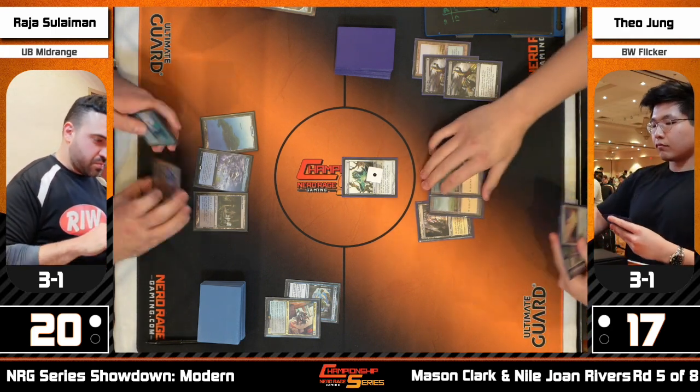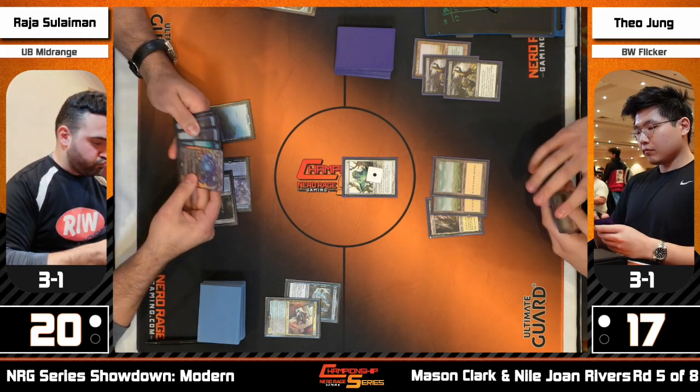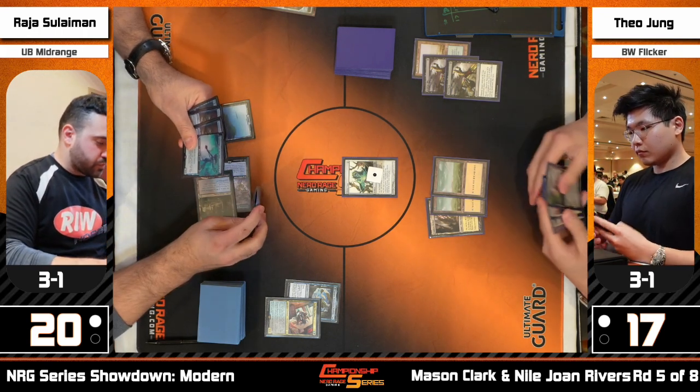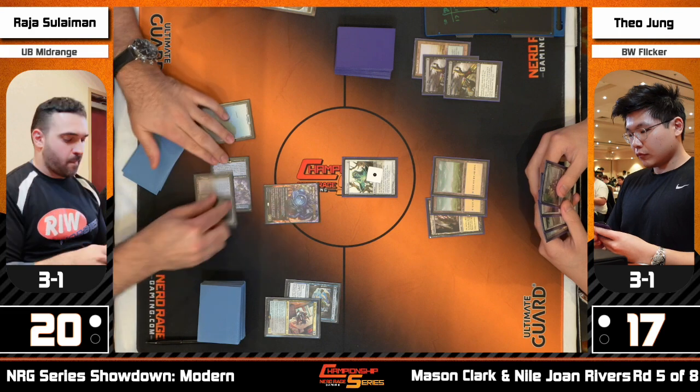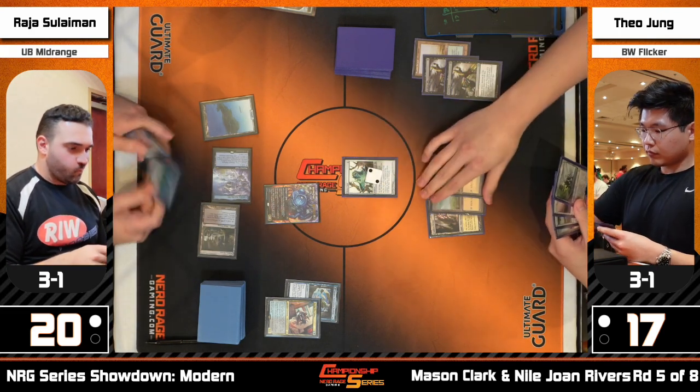Yeah, I wonder how much that played into Theo's keep as well. I didn't see how many of them were in the opener, but it's probably fair to assume there's 2, right? Like, well, I've kind of got this one card covered. I don't need to worry about it anymore between this and a Vial. Yeah, and there's Psychic Frog as a play for Raja.